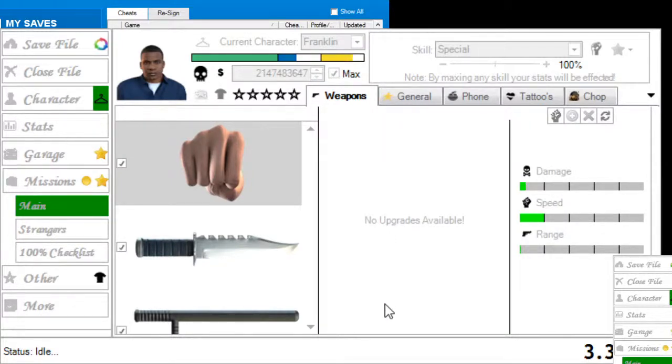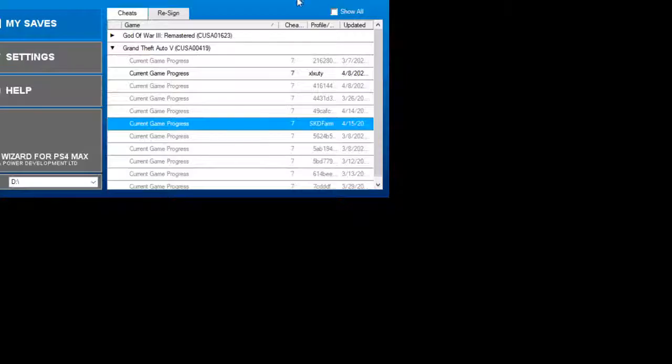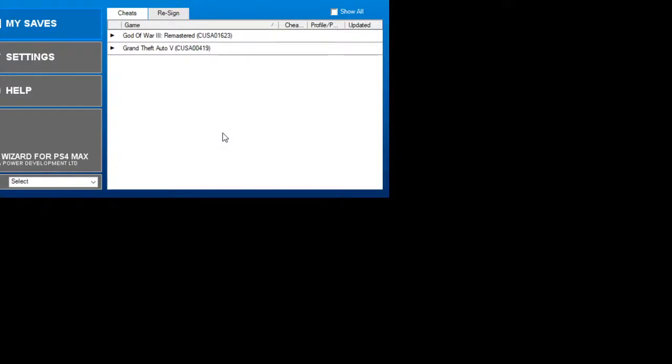So, the white duffel bag open. The white open duffel bag, the code is 8116. Okay, I'm gonna close this out because I don't need it. Okay, I uploaded my file.